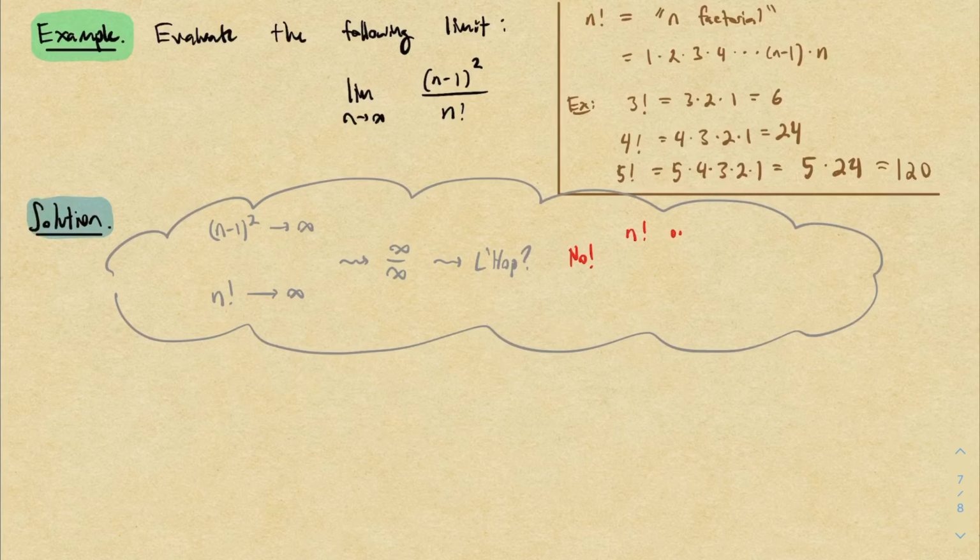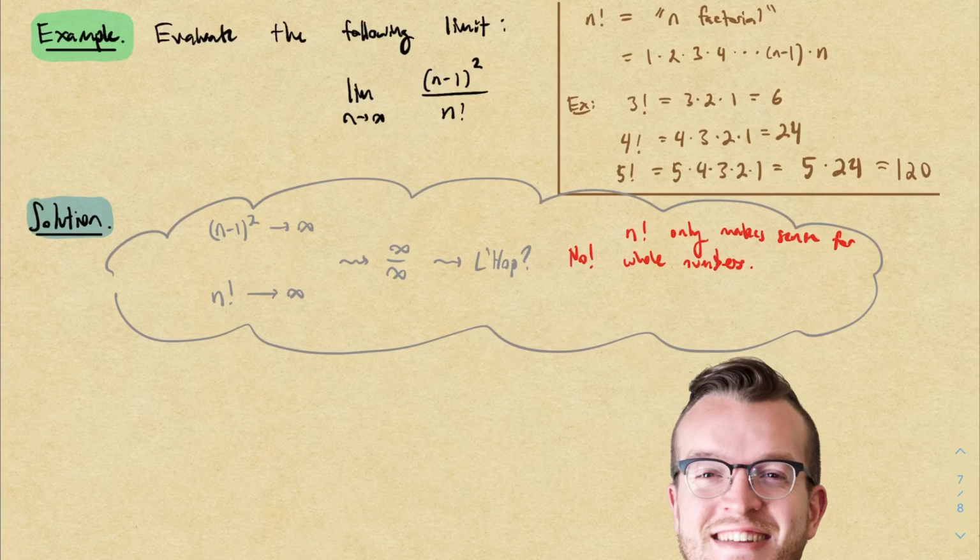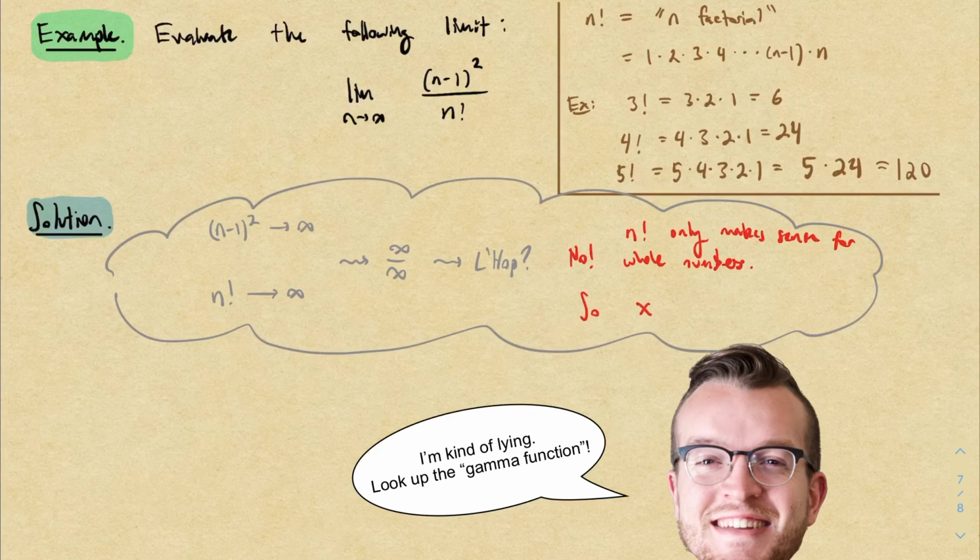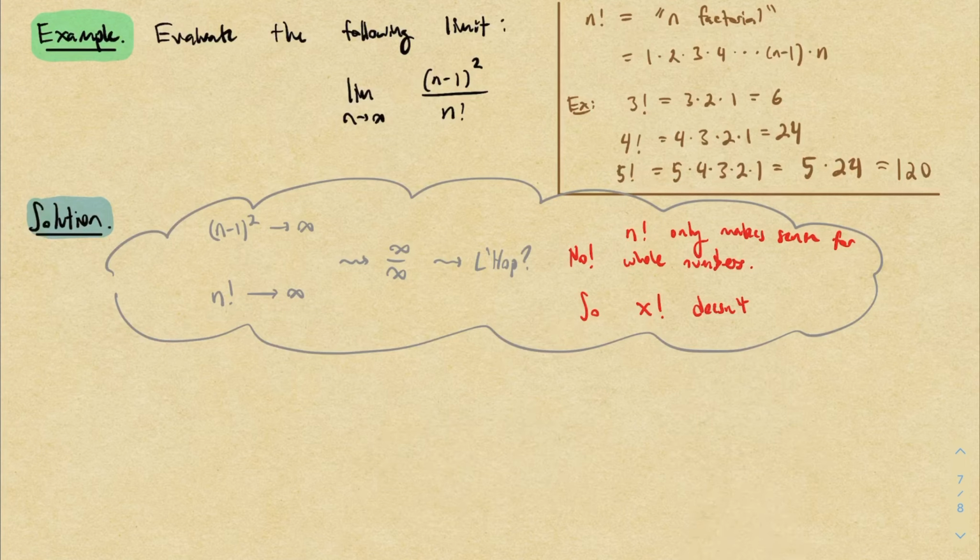Like 3 factorial or 4 factorial makes sense, but what is 3.5 factorial? What would pi factorial be? I don't know. So at least for our purposes, n factorial is only defined for whole numbers, so I cannot connect the dots here to come up with the smooth expression that I understand. In other words, x factorial doesn't really mean anything to us right now. We cannot turn this into a function, and therefore we can't take the derivative of this. That means that L'Hopital's rule is off the board.